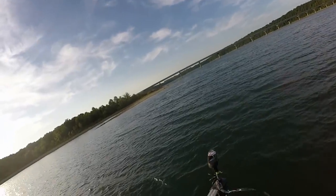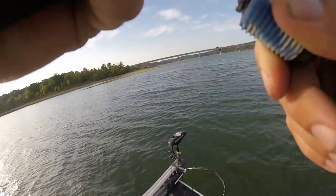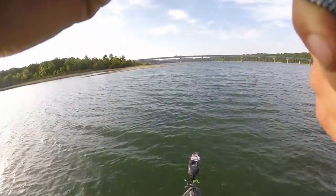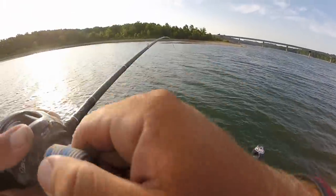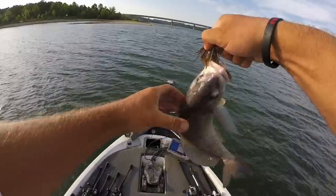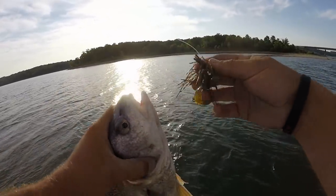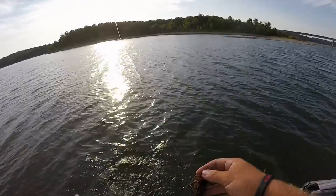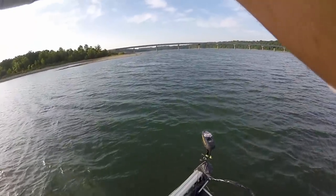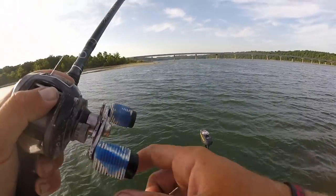There we go! Moved out off the bank and we're hooked up. Not sure what species — kind of fighting like a smallmouth, which would be the trifecta, the Stockton Ozark trifecta. Oh my God, are you kidding me? Look what we got — a freaking drum! Drum on a football jig. That's nasty. Get him back in. At least he didn't destroy my trailer. It was a fun fight guys. I'm going to be nice to the drums — I know you yelled at me a while back for not being so friendly to them. I'm sure glad I caught that drum right there!